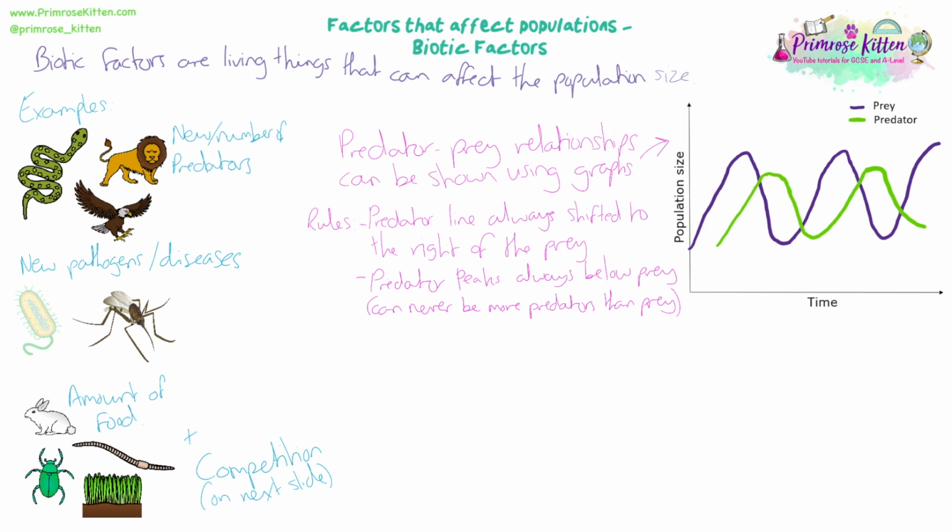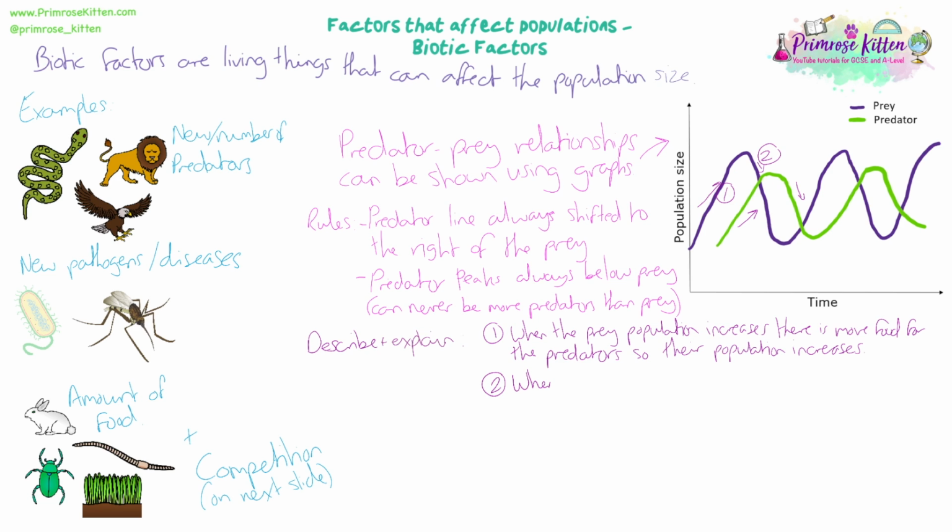So now we have to think about how we can describe and explain what's actually happening in this graph. Okay, so the first section we're looking at is that first increase. So when the prey population increases, so you can see that's the first line to increase, then there's more food available for the predators. So there's a slight delay, but then the predator population starts to increase because they can survive and reproduce more because there's more food.